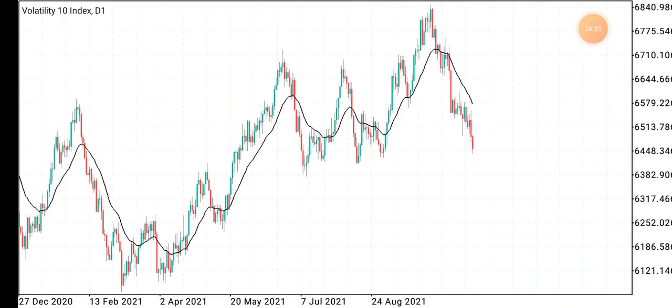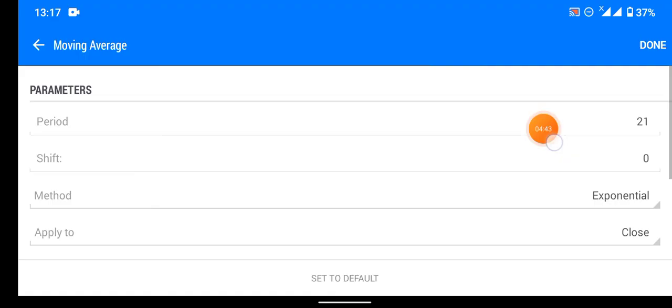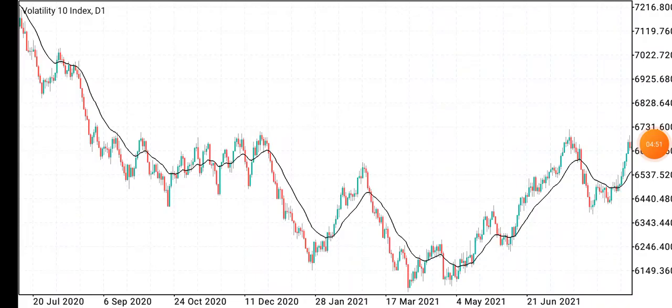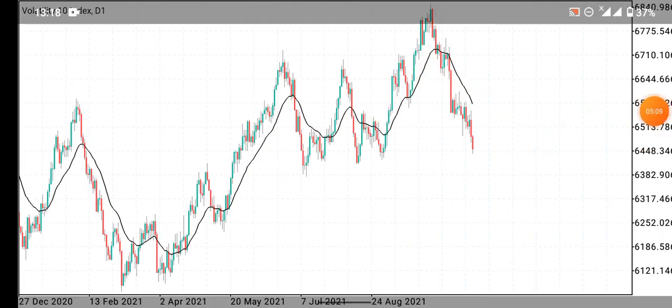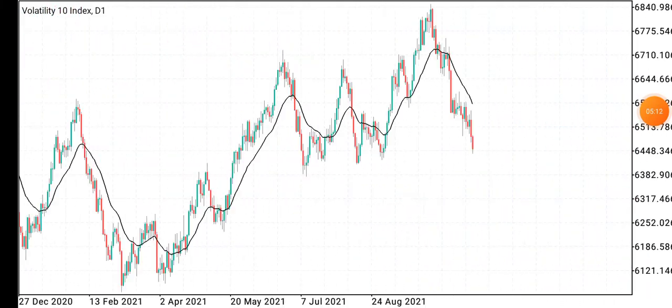For medium day traders, you add, sorry I didn't show you guys, you add the 21 moving average. This is what you use if you're a medium day trader. For me, this exponential moving average 21 is the most accurate of all exponential moving averages for day trading. As you can see, with this you can actually correspond it with your strategy.